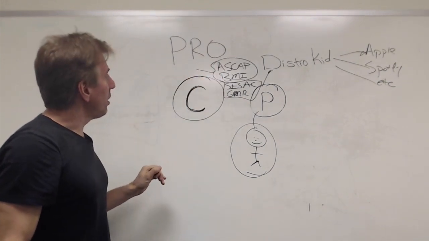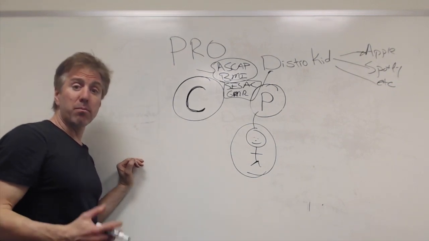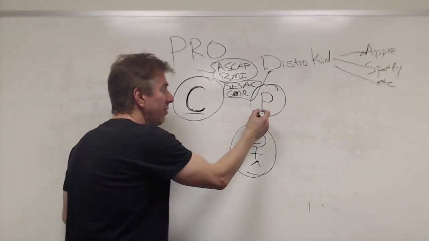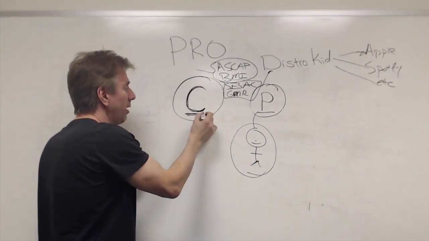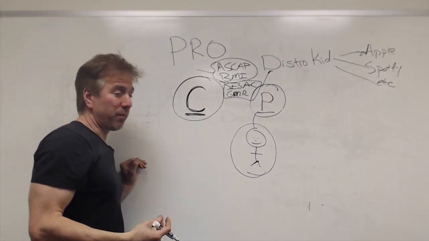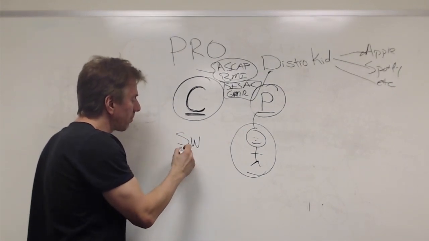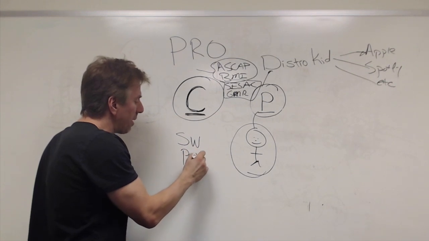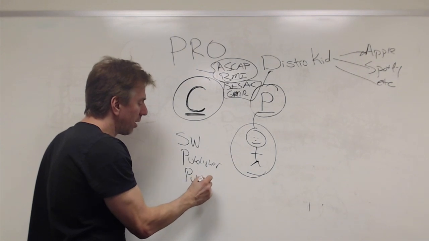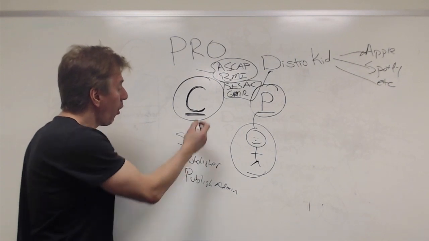What you need to do is show up and say, I'm going to hire you to do the licensing and collection of my public performance that comes with this, okay? Not with this, as these organizations deal with this. And you need to register with them, and there are special ways you have to register with them. When you write a song and make it tangible, you are the songwriter because you wrote it, you are the publisher because you own it, and you're the publishing administrator because you license and collect the money owed for this.